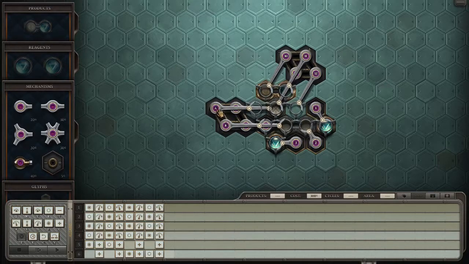And the way I did that was using these arms on these tracks. They rotate around, they grab, drop, and then head back around and keep doing that. And it's really fast. Prepare yourself.